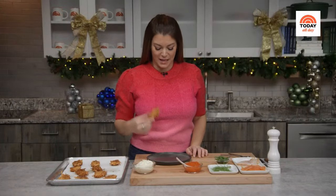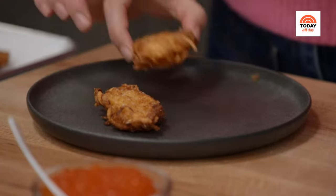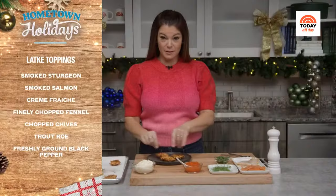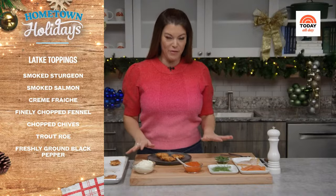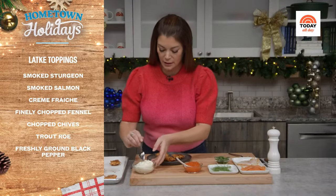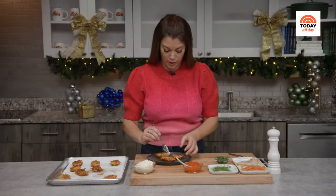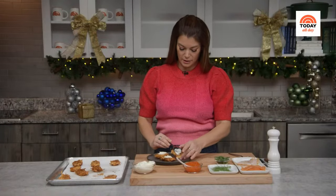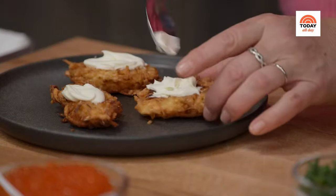You could eat these just as they are and they would be fantastic. But if I'm having a holiday party, I like to dress them up a little bit, give them a bit of an adult spin. So I have a few of my favorite celebratory ingredients here. Creme fraiche, and I'm gonna just take a little bit. You can obviously use sour cream. Give it a little swirl. It's really rich and delicious, especially on a latke.